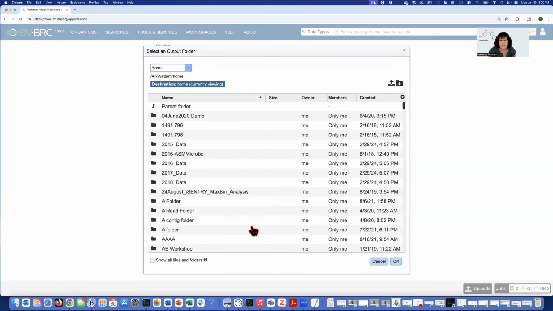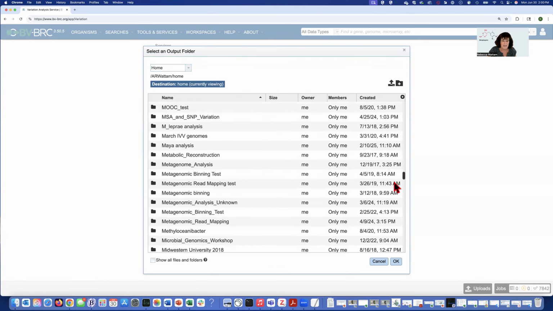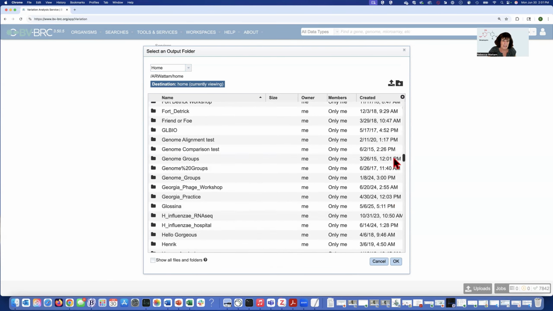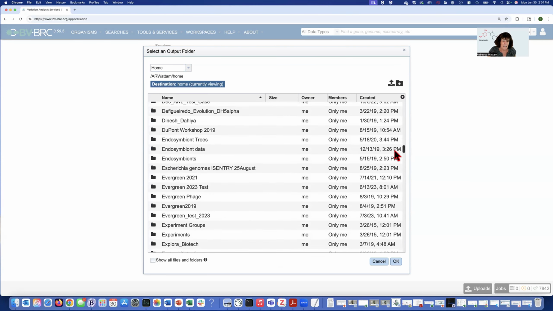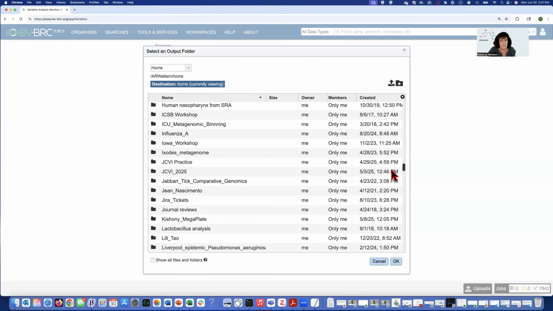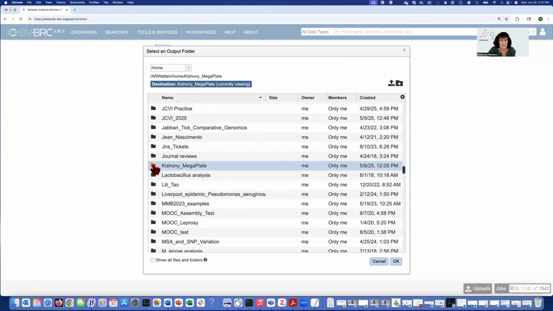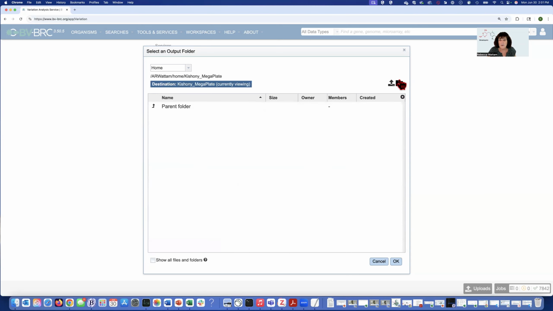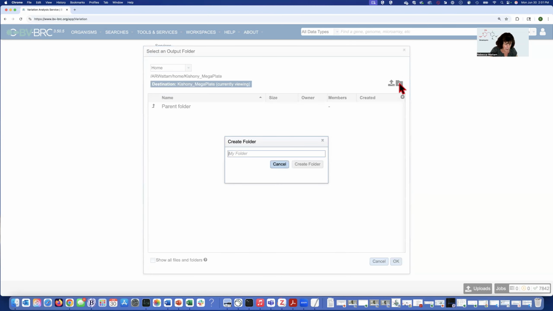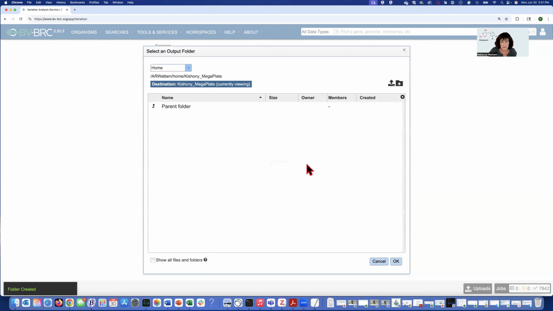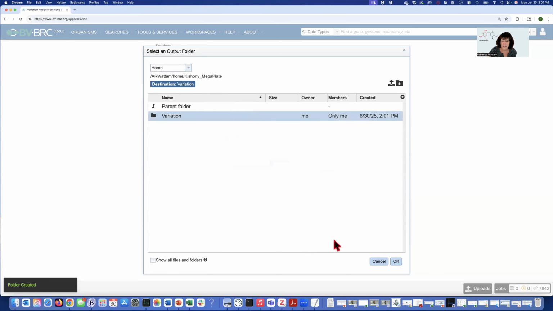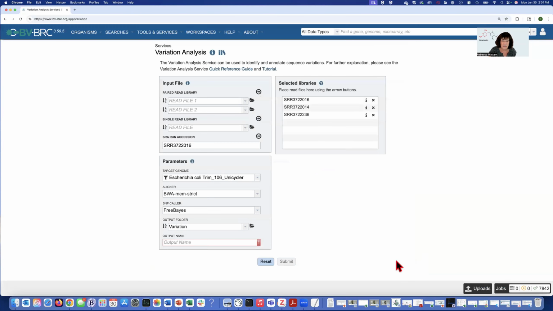So I'm going to go in here, and you can see I have a bunch of folders here. And I think it's called the Kishony megaplate in here. And I want to create a new folder that I'm going to call variation. So I know I'm looking at that, although most of those things would be in the variation anyhow, because these are all reads against a genome.